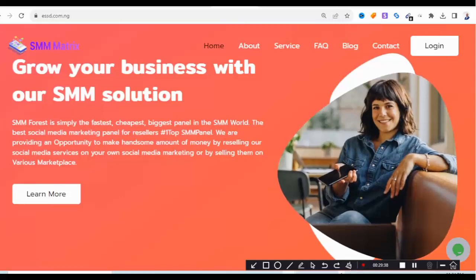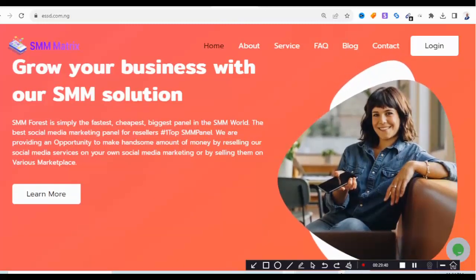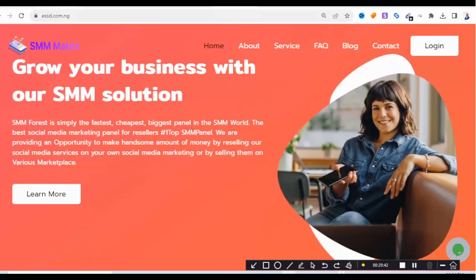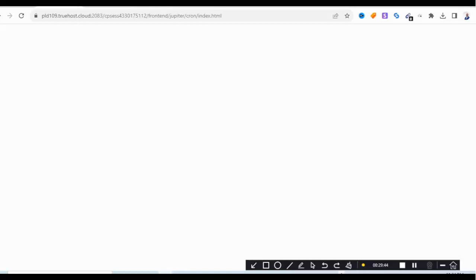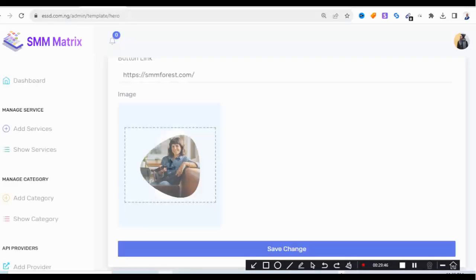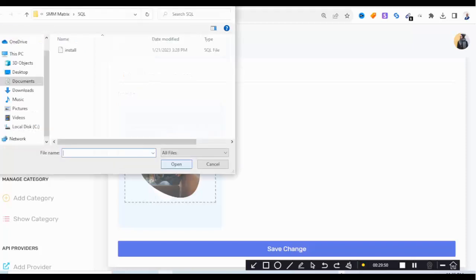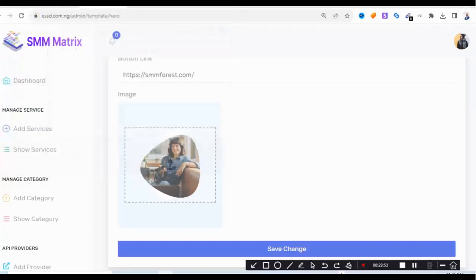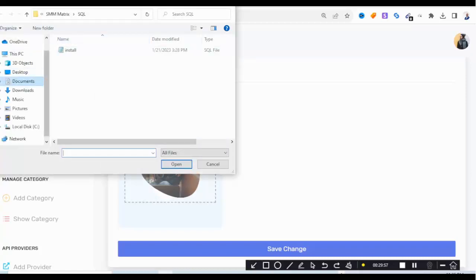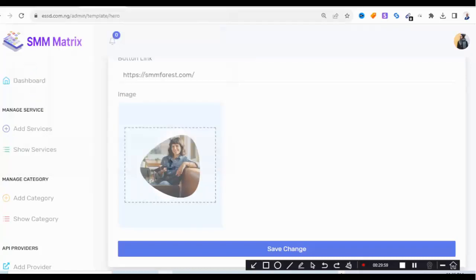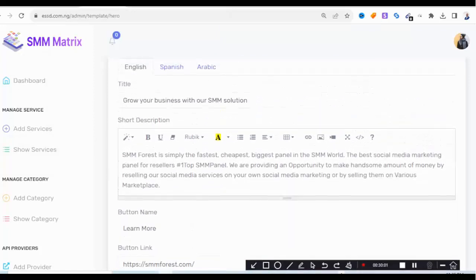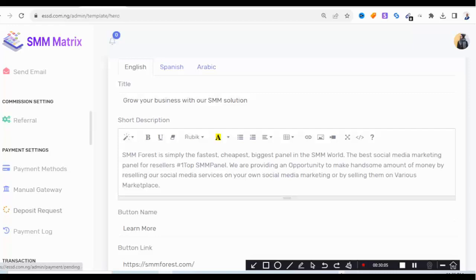Alright, look at this. You can see this picture. You can decide to change it and change the text. You can see this is the text. You can just click on it. If you click on it, it's going to tell you to pick a picture from your system to replace the one that is there. So it's very, very good. Just remove the test and put your own. So that is how that works.